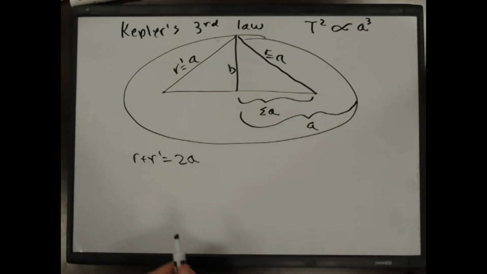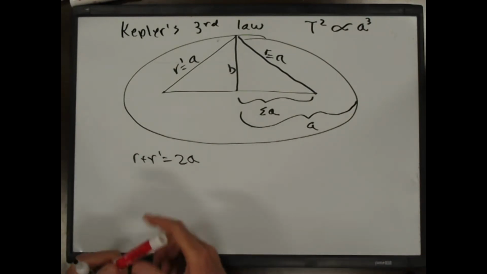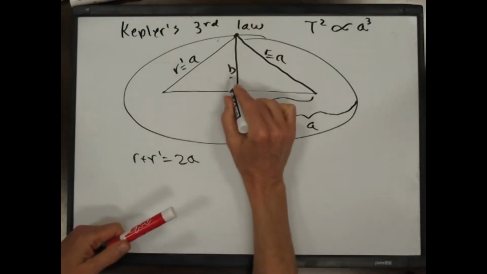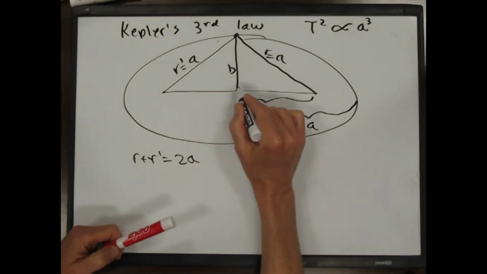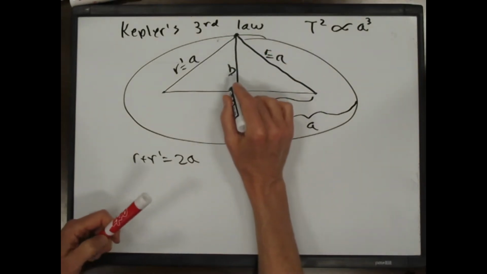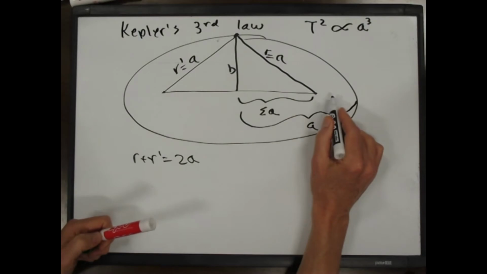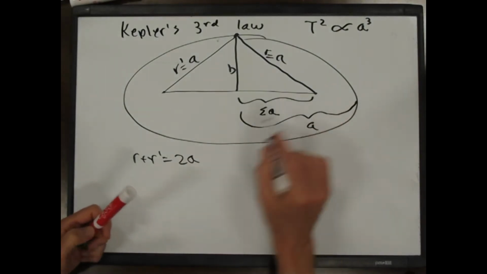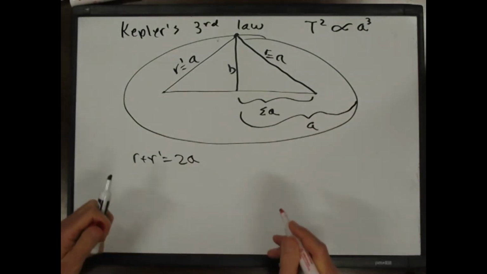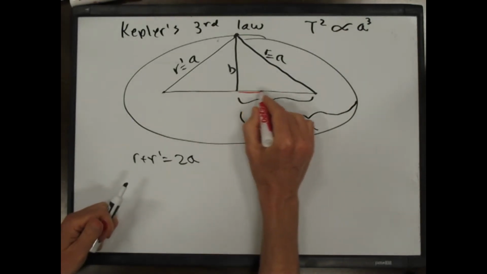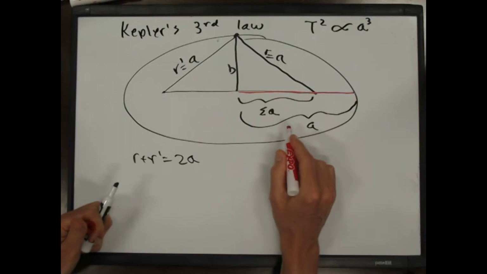And so let me remind you that we're going to take the special case. We want to find out what b is. b is the semi-minor axis of the ellipse, right? It goes from the center up to the high point, and I want to write that in terms of a and the eccentricity. a is the semi-major axis, and if you remember, the semi-major axis is this length, right?